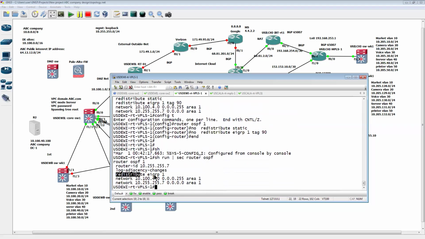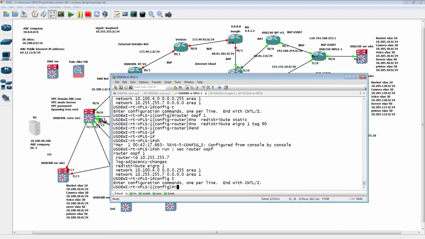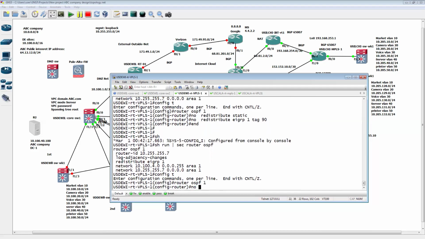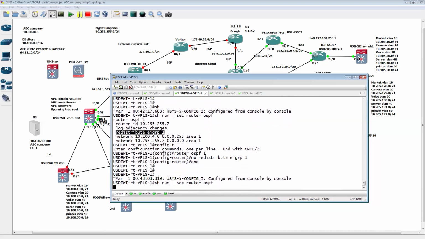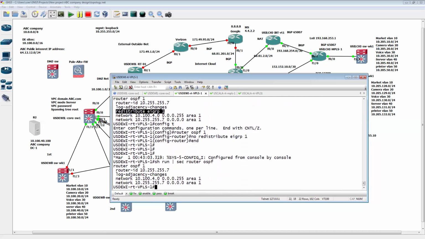Oh, wait a second, why do I still have this one? Hold on. OSPF 1, so no redistribute. Hit enter. Repeat the command again, I just want to make sure it's clean. Yeah, okay, it's clean now.